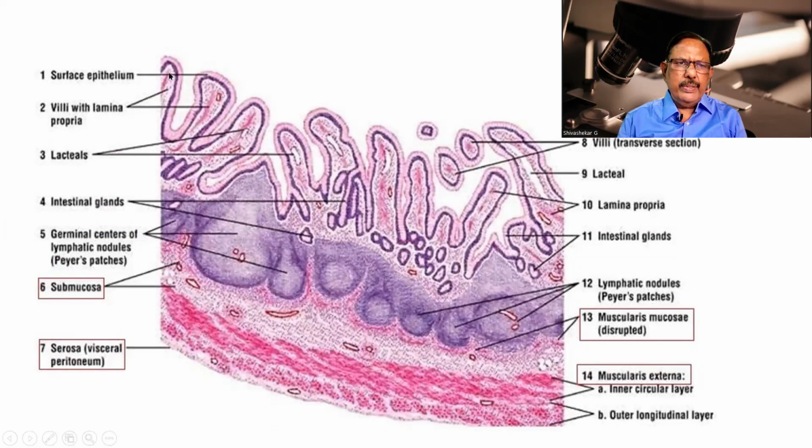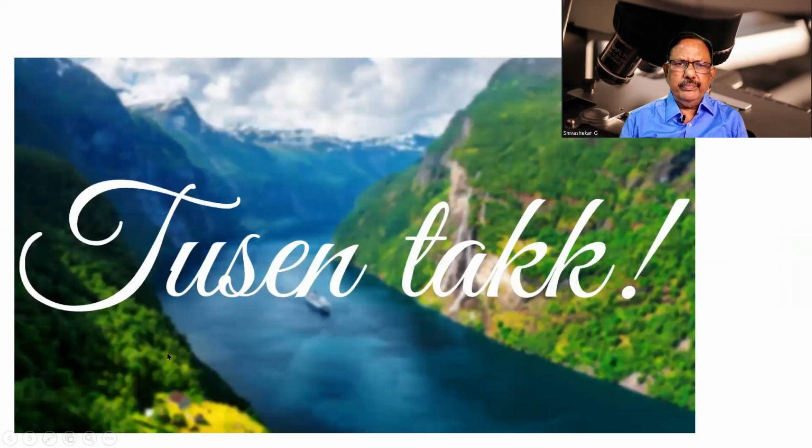So you have got a surface epithelium, there is the lamina propria, fibrovascular core, then there are the lymphoid follicles or the Peyer's patches. There can be the glands over here, the crypts, that is what we call. They are the inroads into the underlying tissue. There is a muscularis interna and the externa. Interna will be over here, externa composed of inner circular and outer longitudinal. And this is the serosa, very loose connective tissue, which will have the blood vessels and the lymphatics.